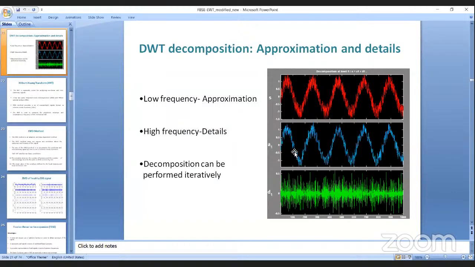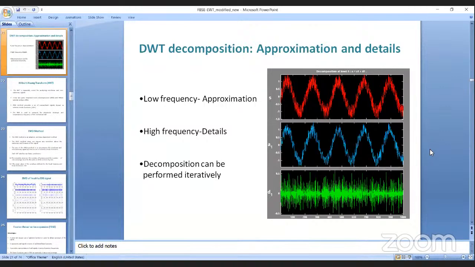And again, if you want to decompose this approximation, you can see from the signal it has some fluctuation, some noisy part, that again you decompose into two parts, approximation and details, and some noise will be removed in the form of details. Then again, whatever approximation you get, you decompose into approximation and details. In that way, you can filter out the noise and reconstruct the signal back. That helps us to denoise the signal, enhance the signal, and make it close to the clean signal. That is, the denoising process can be carried out with the help of the discrete wavelet transform.